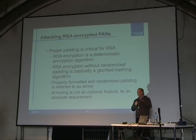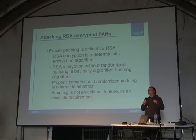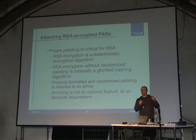So, armoring, or using a seriously good RSA implementation or RSA library, is hugely important. But then we're back again at the reason why people want to do this. They want the deterministic parts of RSA. They want to be able to encrypt it again and use it as a database key. So that's the reason why they weren't using proper padding. Or they were actually using zero padding, because they want the deterministic properties. And the reason they didn't go with SHA-1 was that they thought that's super easy to crack. We're going to use something that's seriously hard to crack. We're going to go with RSA, and then we're going to shortcut and we're going to mess it up.